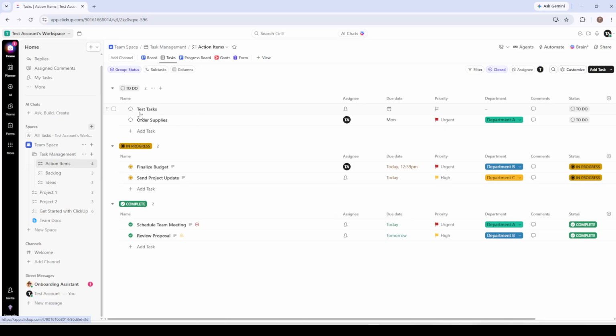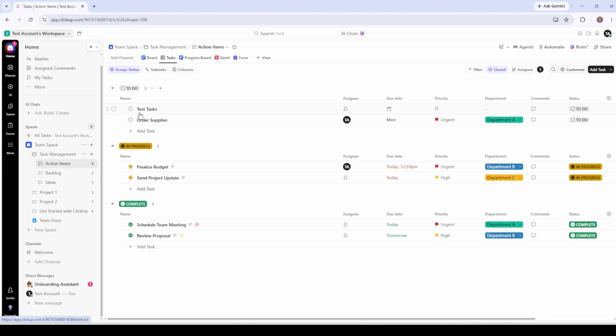Now let's move to option 2, saving a workspace as a template. This approach has a different philosophy behind it, and it's genuinely powerful in ways that many newer ClickUp users haven't discovered yet. When you save something as a template, you're capturing the skeleton of your work system, the structure you've put real thought and time into building, your custom status, your custom fields, your views, your doc layouts. You're not saving individual tasks, which makes this perfect for preserving a workflow configuration that you want to protect or reuse in the future.